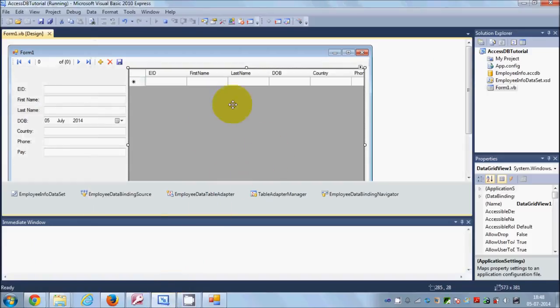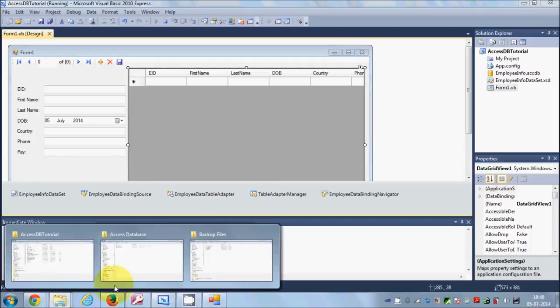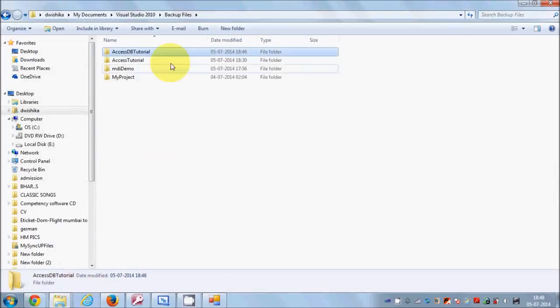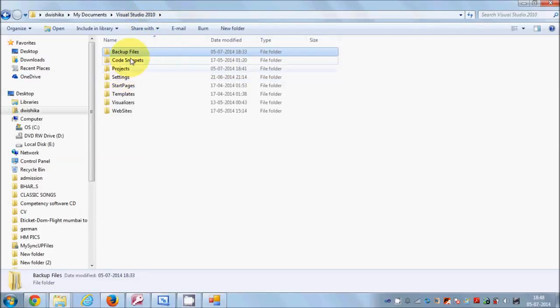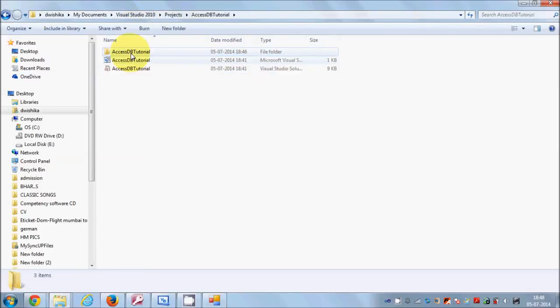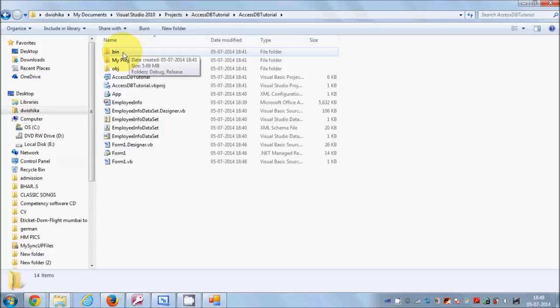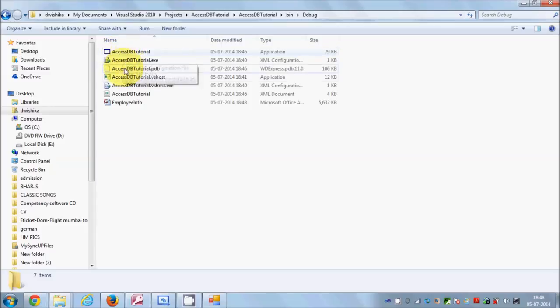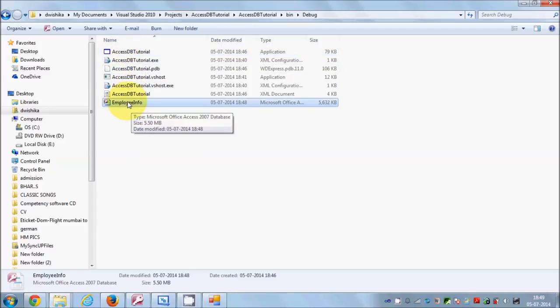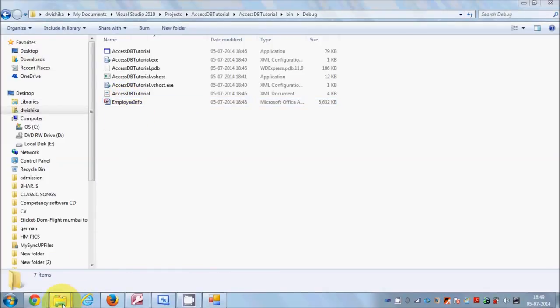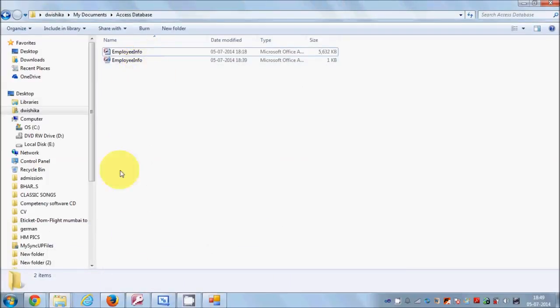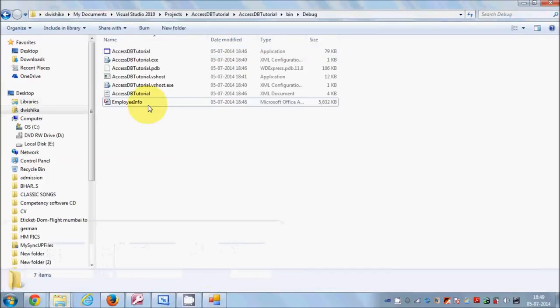But once you clicked that yes button when I was running the wizard, it copied your database into your project folder, right? So in the project folder I have the bin folder. Go to bin, go to debug, and your database is this one, right? Your database is copied to this debug folder of yours.